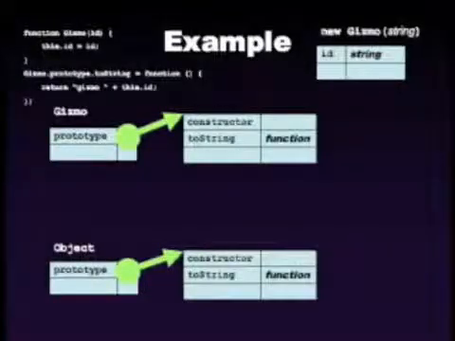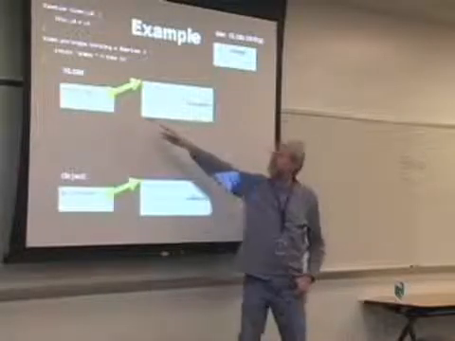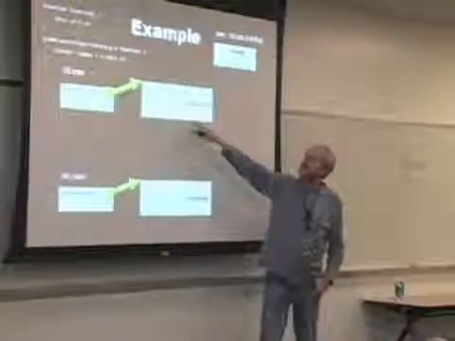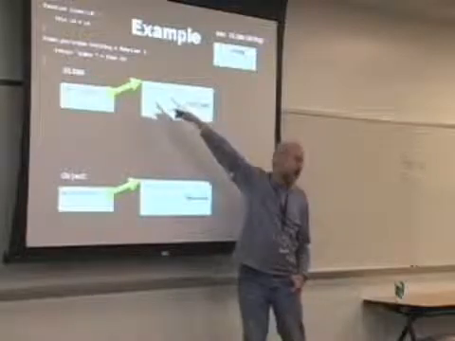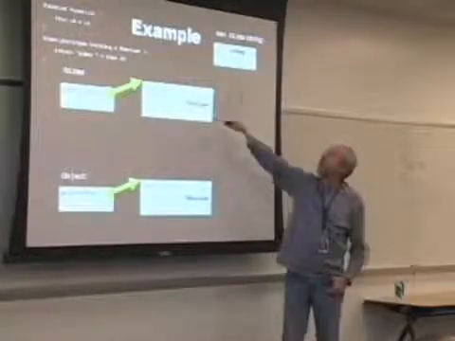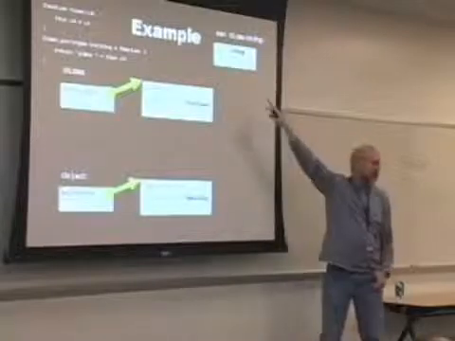The boxes represent the objects that are being constructed throughout this. This one is built into the system. This is the object, and object.prototype is this, which has a constructor field and the basic toString method, which is the end of everything. Then we've got our gizmo. That's a gizmo function of the gizmo constructor. It has a prototype member, which is this object, which contains a constructor and the new toString method that we defined up there and assigned it to the prototype. And then this is the new instance that we're making.